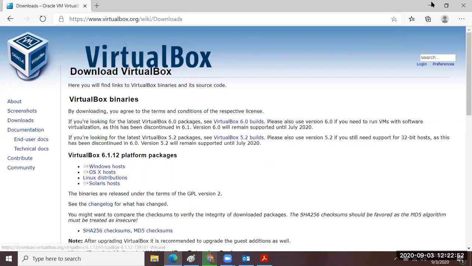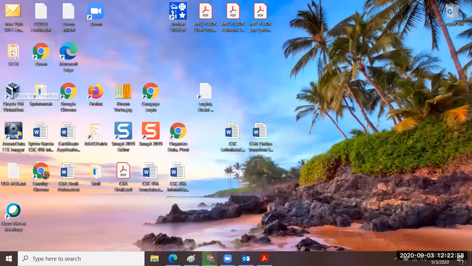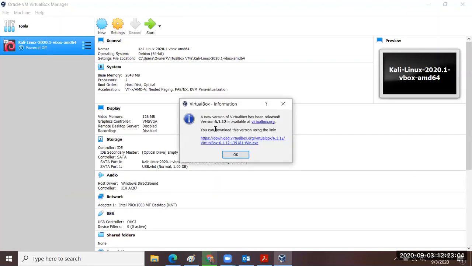6.1.12. You may already have VirtualBox loaded, and if you do, what you're going to want to do is start it. And as it starts, you'll want to see what version it is. Usually it'll pop up and say there's a new version if you have an old version. Every other month or so, they'll come out with a new version.